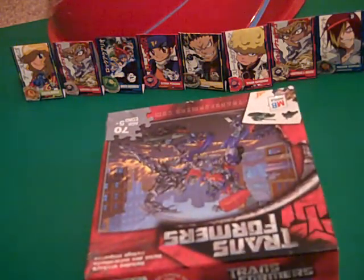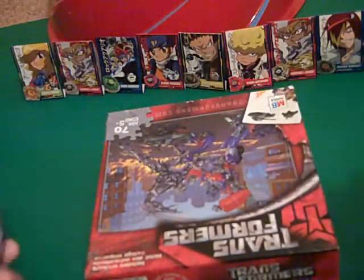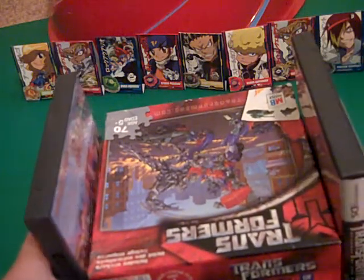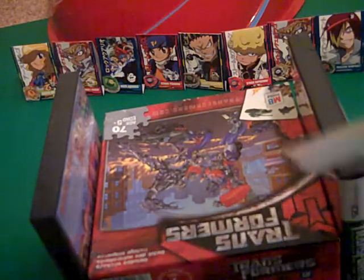So first, you take your box and take your DS games. Make them face up or however you want. I like to make them face up like that and have them face that way. So you just set them there and make them stay up. Then you need 10 pieces of scotch tape.